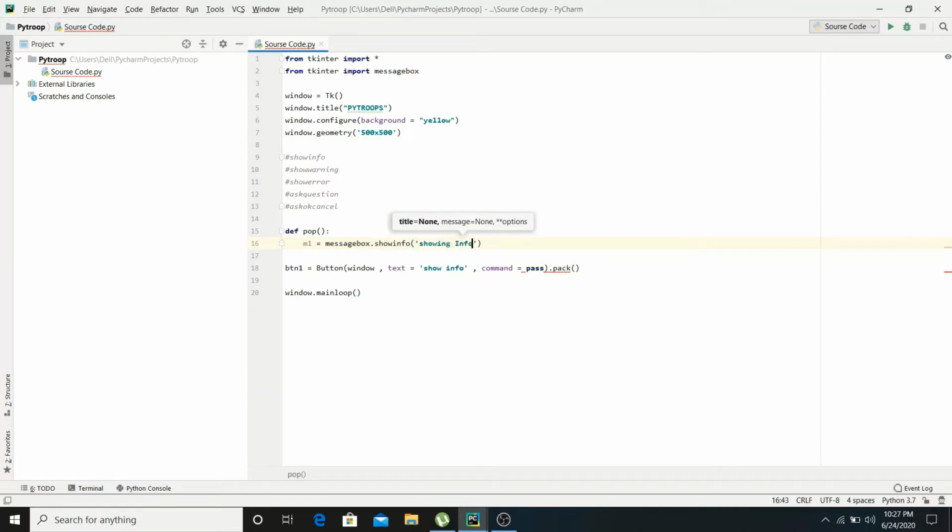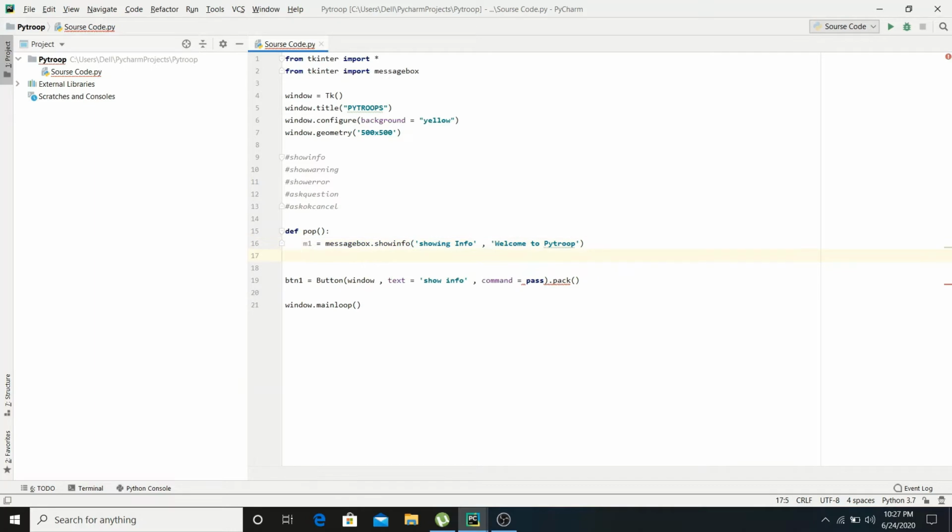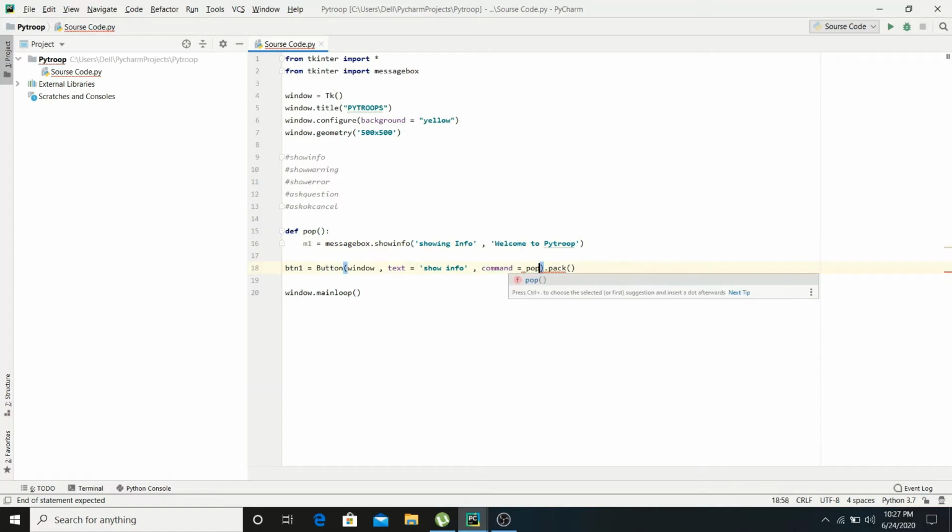Showing info, let's say. And what is the main content in the info? Let's say welcome to PyTroops. And now dot pack. Oh, actually we don't need to pack the message boxes because it is just a message. Now just pass the command here, which is pop.